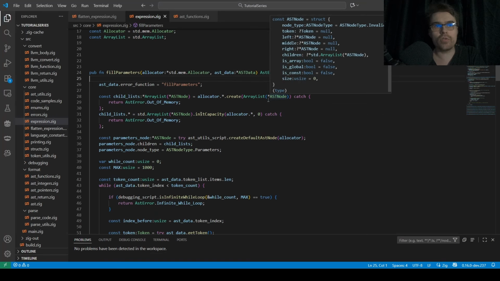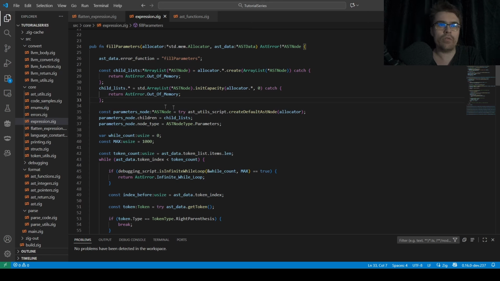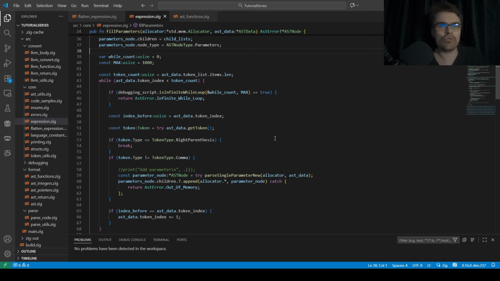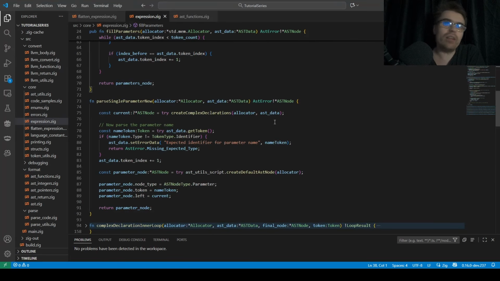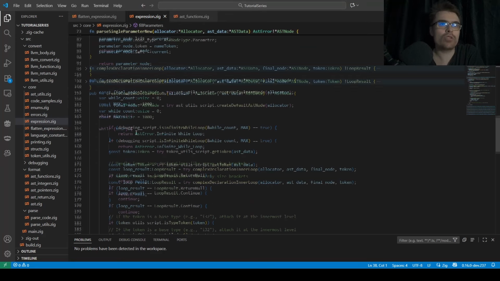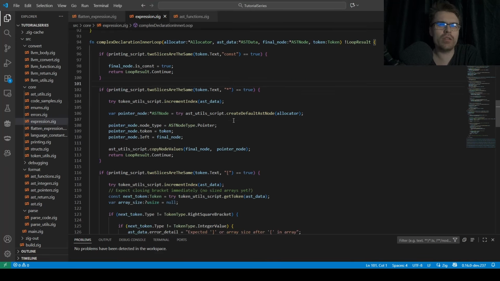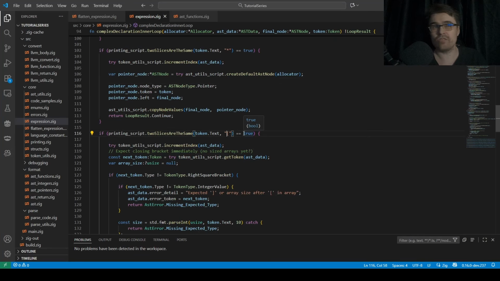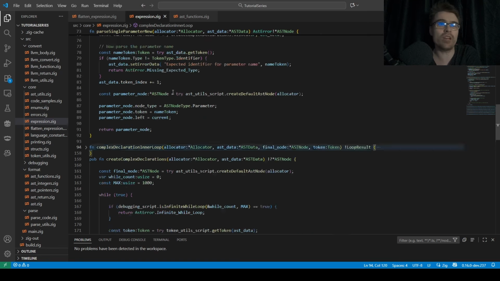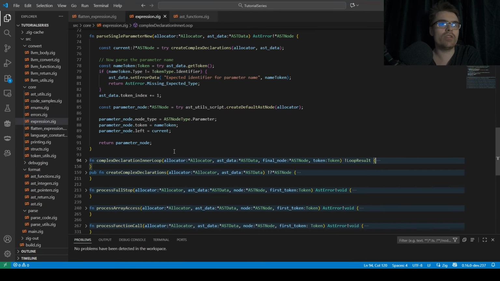We create the child list, of course, on the heap. Then we create the default nodes for the parameter nodes. We set the child list to that, we set it to parameters. These are a parameter node. Then we basically loop ahead, and we loop and then add parameters depending on what they are. And that could be quite complicated as well, because we have create complex type, which could be a pointer, it could be const, it could be an array. I have it just for future proofing. We don't support those yet. It's just in case we need it, but generally now we're just going to presume it's one type and not make our lives really difficult.